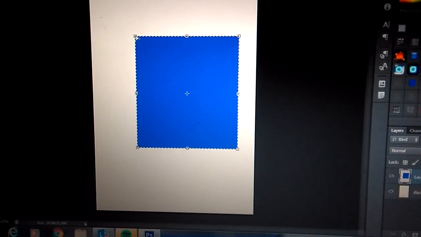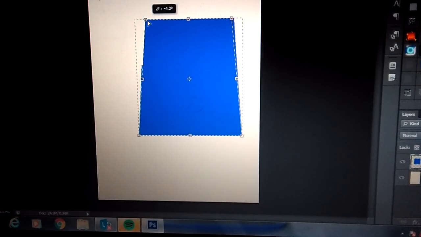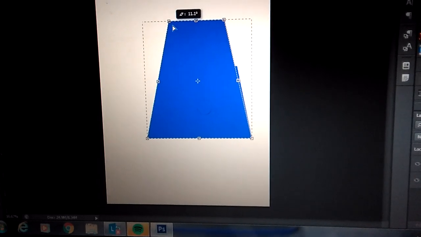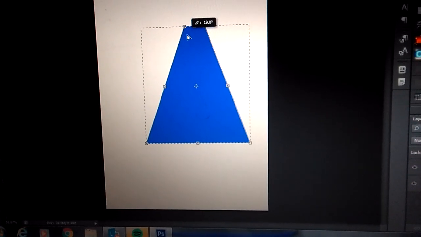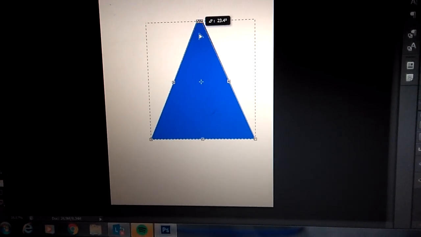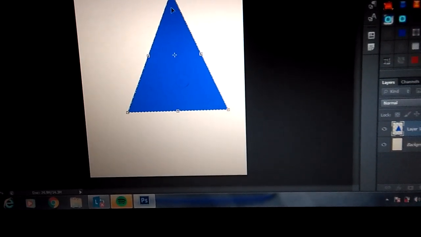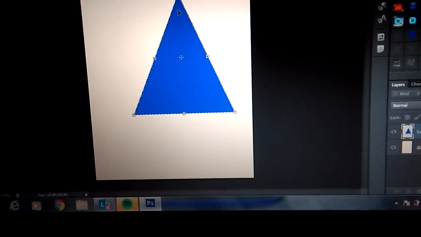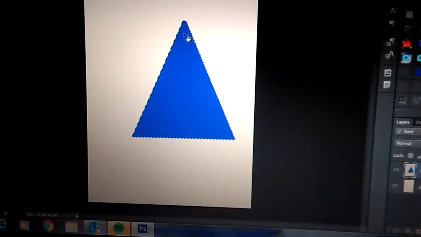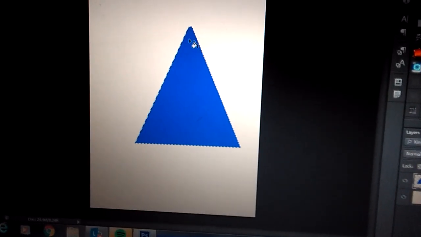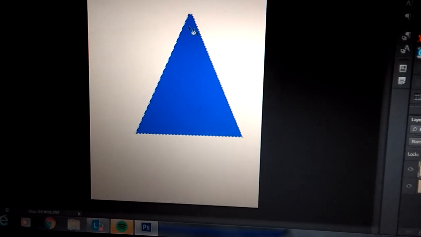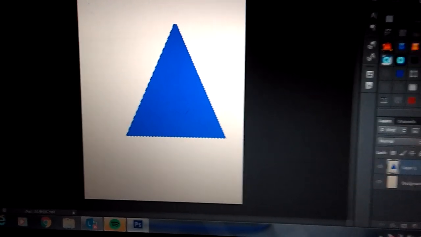Now you just place the sign at the edge of your work. Then you drag, you drag, you drag. Then we are creating something. Then we've created a triangle. Now you click enter. The transformation sign will be gone, but the highlight sign, the marquee tool sign, will still be there.